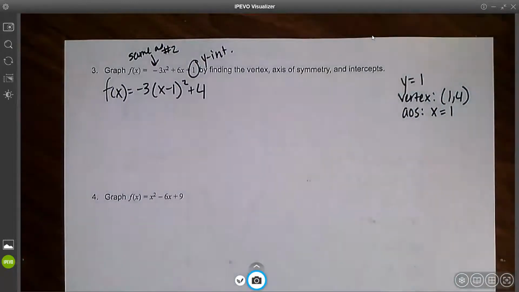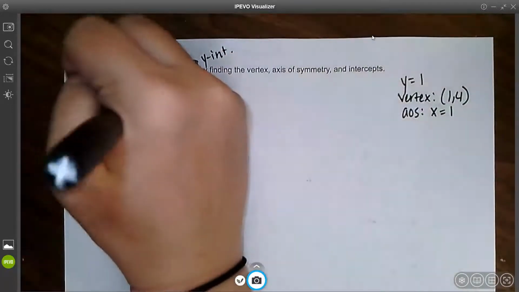This is easier, in my opinion, when it is in either factored form or vertex form. Factored form, you can use the zero product property, set each piece equal to 0 and solve that way. Vertex form, you can just solve this whole guy. Set the whole thing equal to 0, solve it, and it gives you everything. This works for everything. So you can also find it on your calculator. I'm going to go ahead and just set this equal to 0 and show you how to do that.